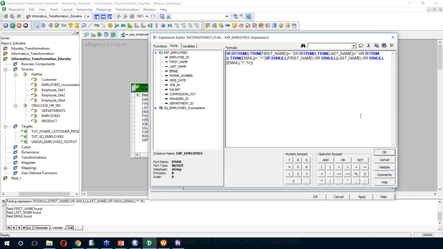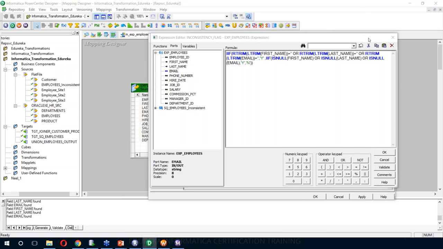Are we clear on this formula? It's important that you understand this. It's based on this formula that you'll be identifying the inconsistencies. So John is clear, Ajay is clear, Matthew is clear. Guys, please tell me if you want me to re-explain this formula again. It is important because based on this formula we'll identify if there's any inconsistencies in that row.